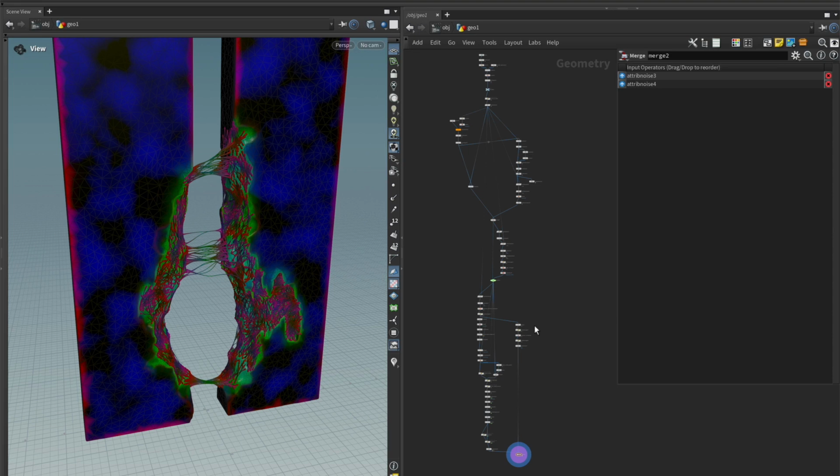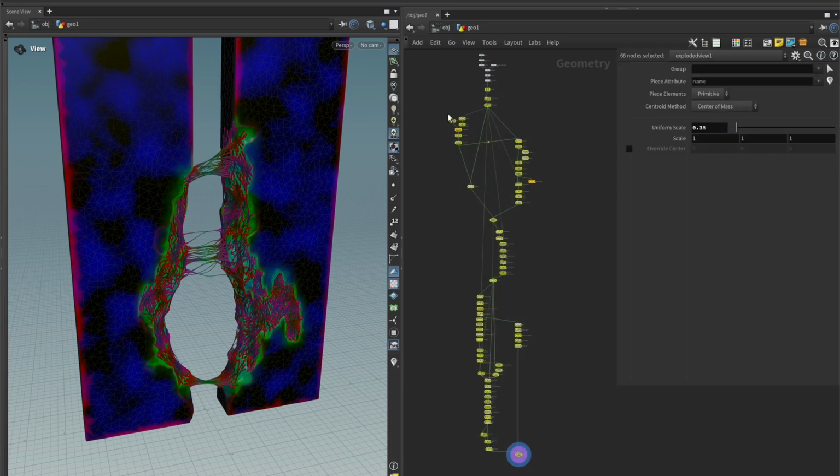HDAs are basically little files that store all of our nodes in a portable manner, and also in a manner that is readable by plugins in third-party software such as Unreal, Unity, 3ds Max. And one thing that we need to be mindful of is that depending on which third-party software we're making the tool for, we need to use different attributes.